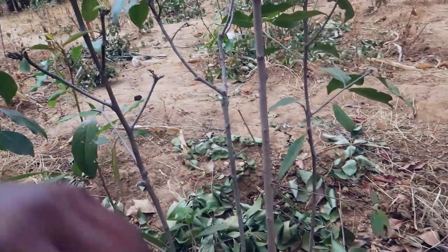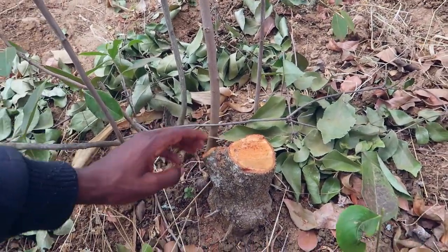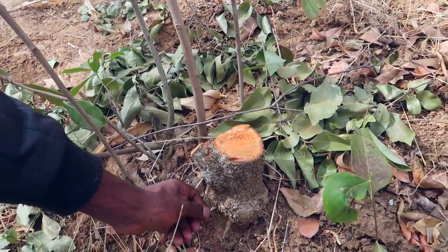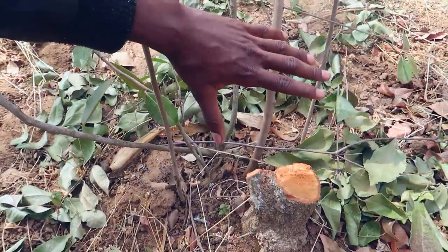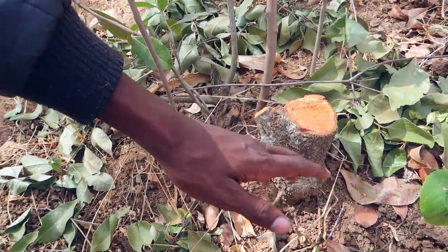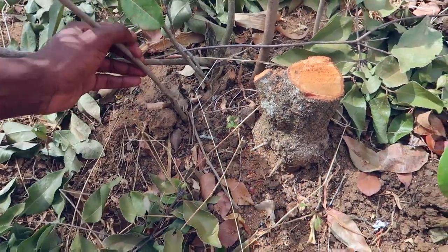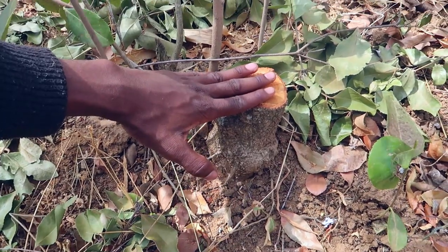I'm gonna zoom out so you can check — there's been cutting of the big stems, and my mom left the smaller ones. The reason as to why you do this is because right now in upcountry it's more of a dry season. You don't want the bigger stem taking up lots of water, so what you do is chop off the bigger stem and leave the smaller ones, so that if you have to provide water for the miraa, the smaller stems have much more water to consume.